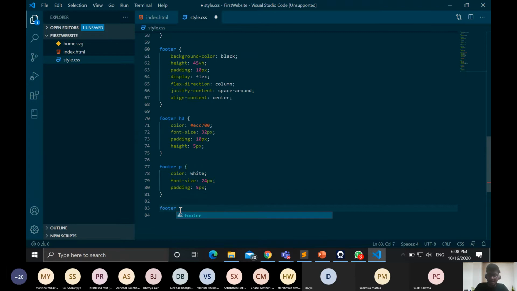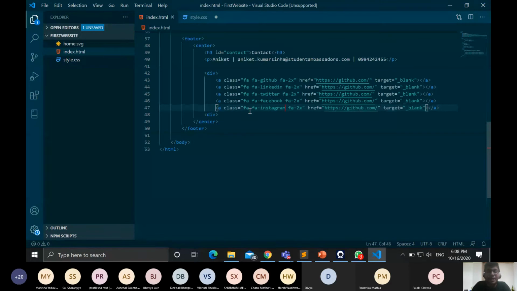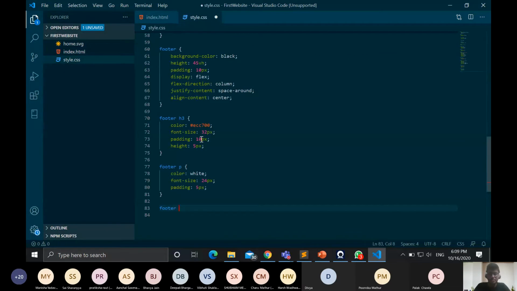Now let's design that far. Like you can see the spacing here, far space far hyphen GitHub. If you want, you can add as many class names in between this, and you can style it accordingly. So this is a class name now.